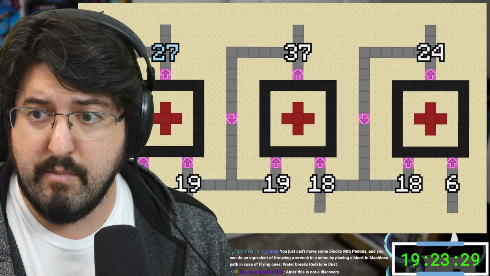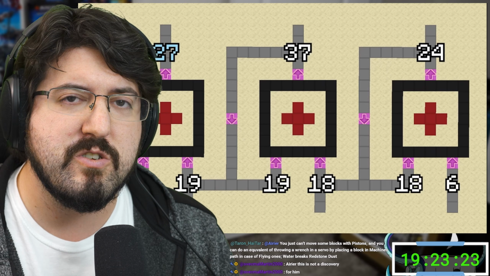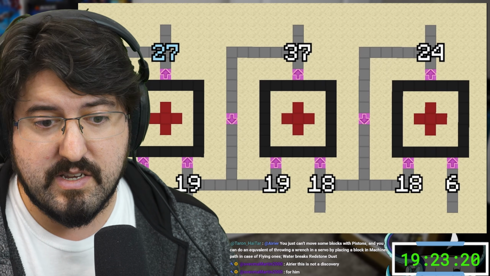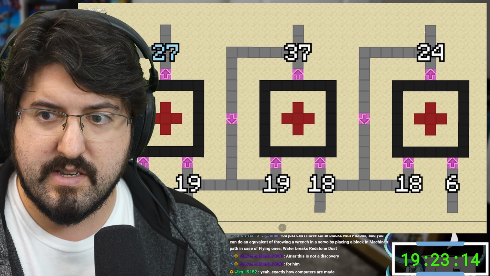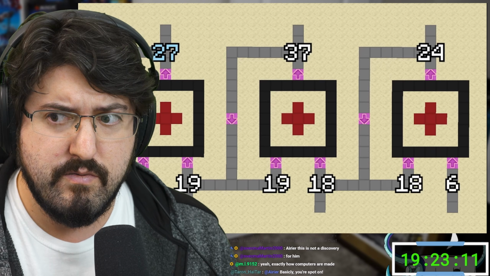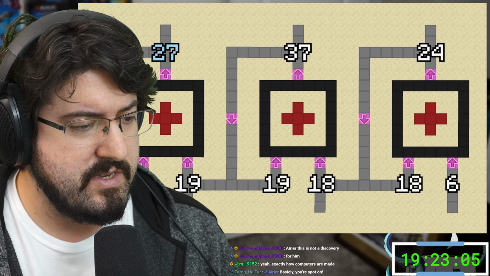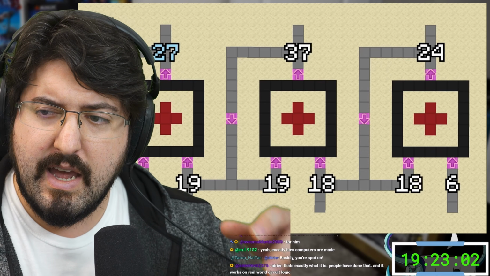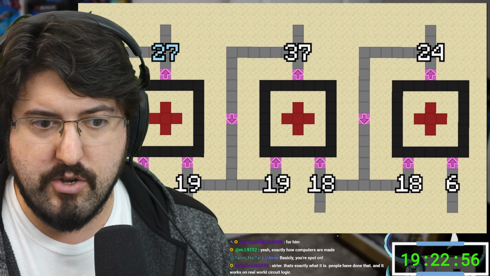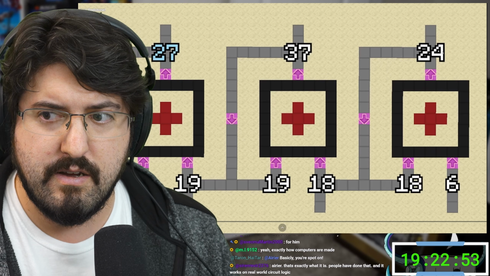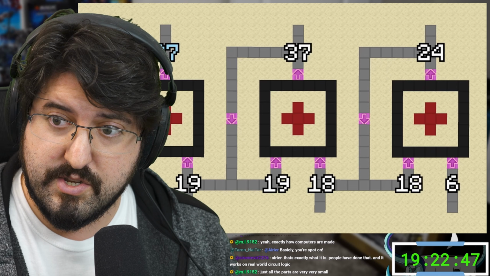Huh. And Martin, this is not a discovery? Sort of. It's not a discovery because it's known. It's a discovery because most people forget it. And for him, it's not a discovery? Yeah. But there's so many people working with Redstone that it would be learning first principles about this. And this is exactly how computers were made? Yeah. Which is weird that I know that part, though. I just didn't realize how close to actual it was. I thought there was more of an aspect of in-game logic that just let you skip steps, but no, it looks like there's no skipping the steps at all. Huh. And according to Siren, it is exactly what people have done, and they have worked on real-world circuit logic.